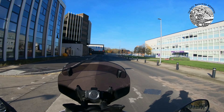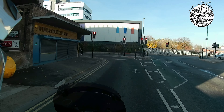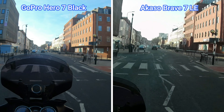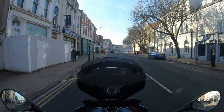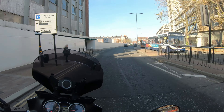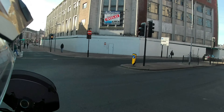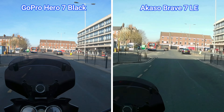Hi folks, I've not been able to ride for a few weeks as I'm nursing a broken foot, but I've found some video footage of a budget action camera that I bought a while back. I've done a side-by-side comparison — it's an Akaso Brave 7 LE, I think I paid £119 for it, a lot cheaper than the GoPro. The camera is mounted on the side of my helmet and the GoPro is mounted on the front, so you can have a look and see what you think — do you think they're worth buying?